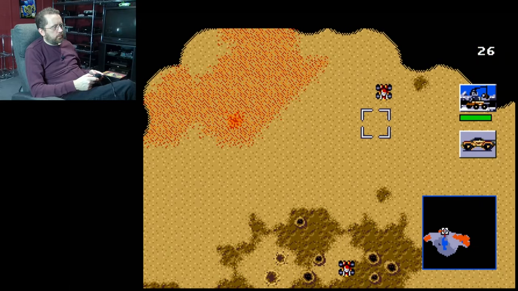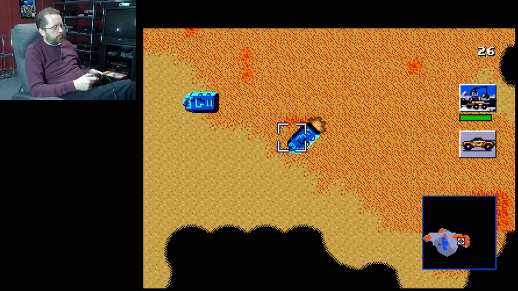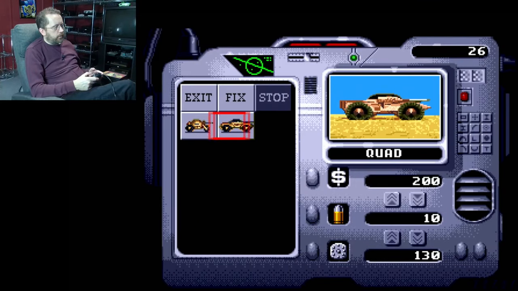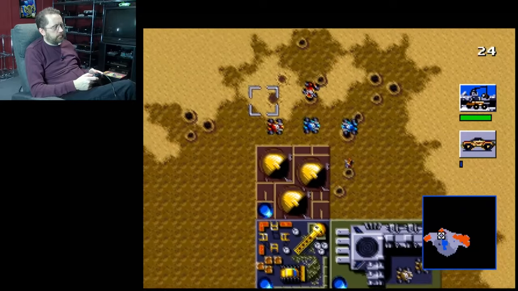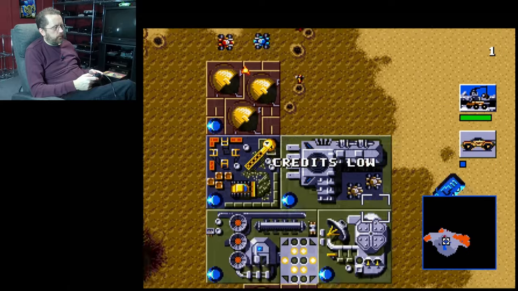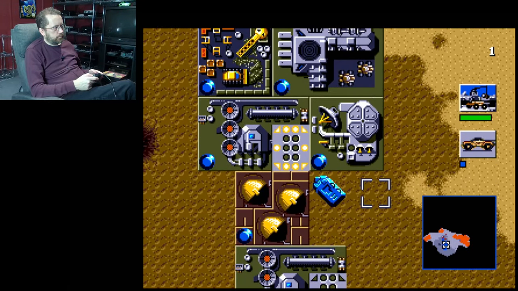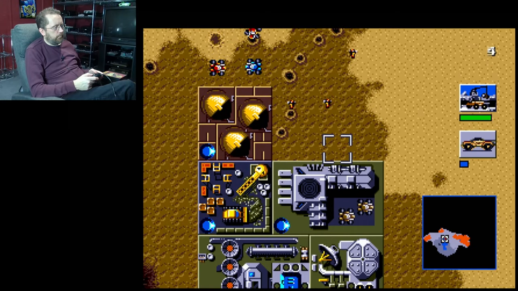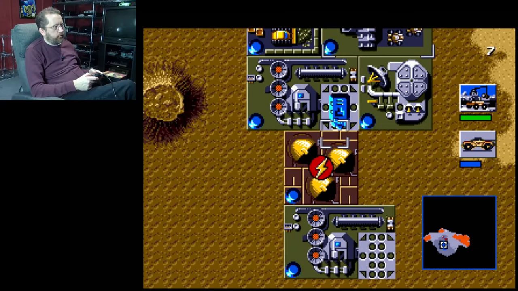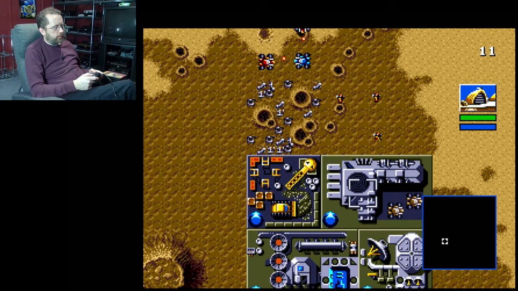Ah, wonderful. Let's call one back. There's one coming back anyway. Order another quad. Ah, wonderful. We're in trouble now. I just lost my power station. This one is not able to do it or whatever.